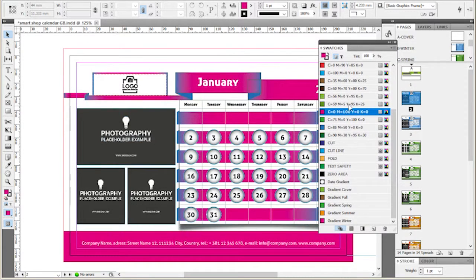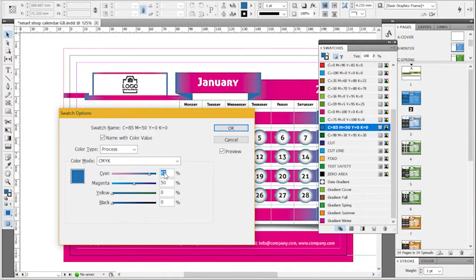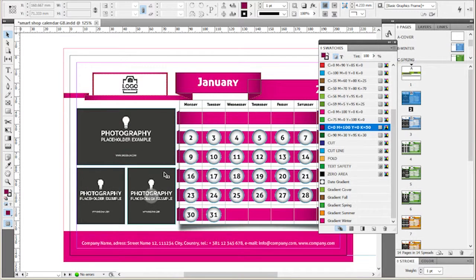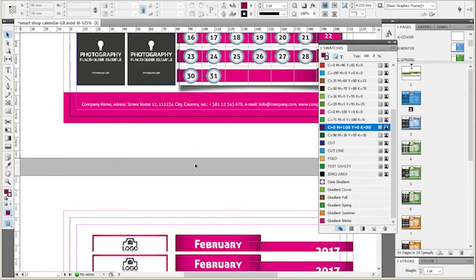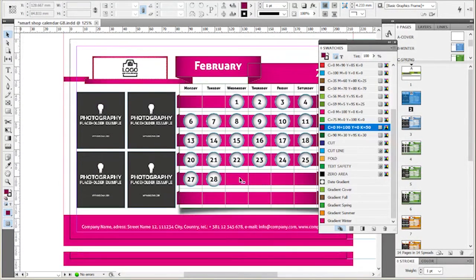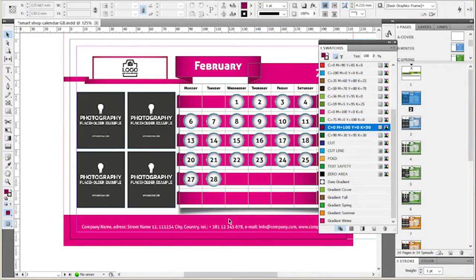So basically you just click here, you need to click twice, change 2 elements, and make this a little bit darker, and voila, we've changed our winter from being blue to being this magenta color.